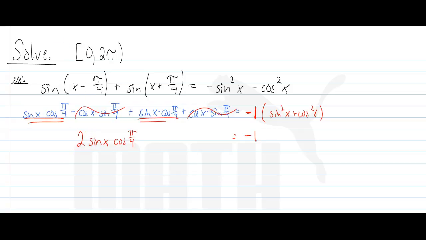Going further in this one, working left side to right side now, I divide both sides by 2. So now the right side is -1/2. And we still have the sine of x, and the cosine of pi over 4 is √2 over 2. So now we're getting closer to having something that's manageable. And I want to solve for x. Multiply both sides by 2 over √2, so on the left side you only have the sine of x. And on the right side, to be consistent, we're going to multiply by 2 over √2 also. Those cancel out and we get -1 over square root of 2.